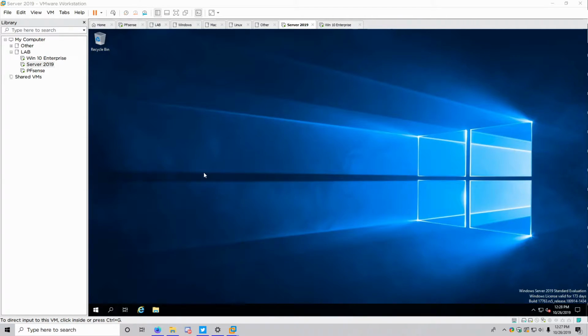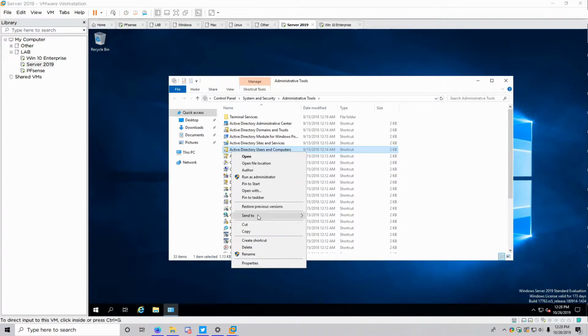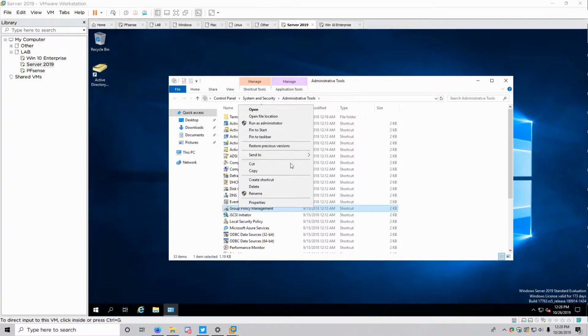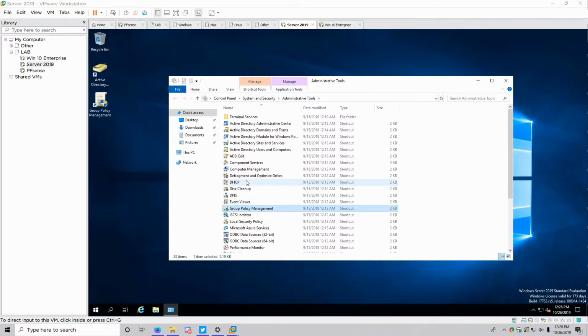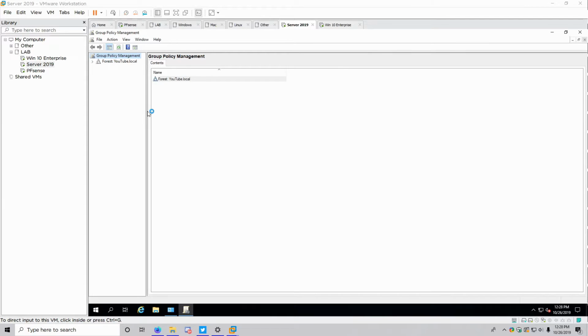Now we're ready to start doing stuff in group policies. The reason we set up different OUs is because, as you'll see in a minute, group policy will only show organizational units. It will not show folders, and as far as I'm aware, there's no way to create a folder. So we're going to launch Group Policy Management. That should get installed automatically when you install Active Directory Domain Services.